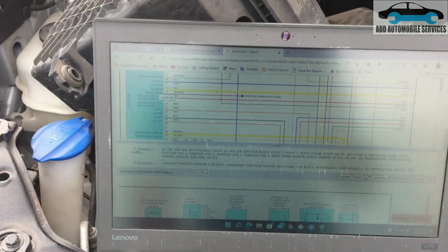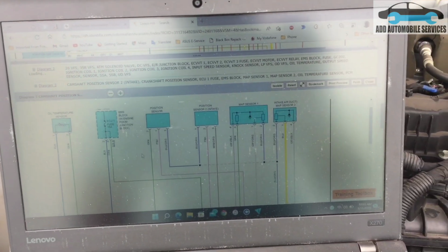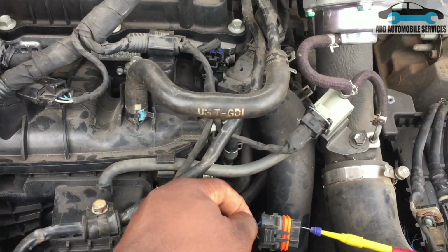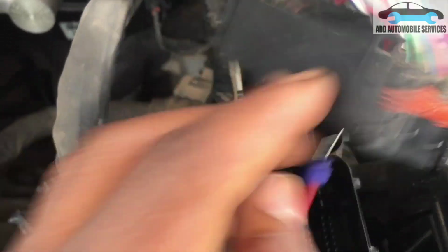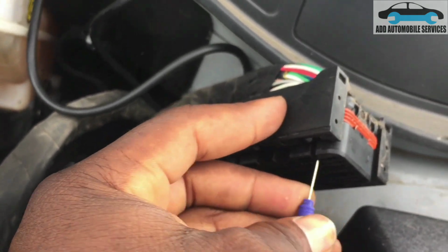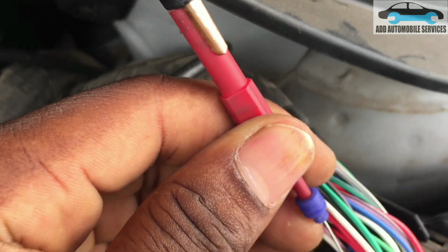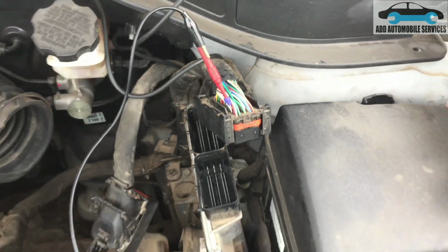in the night. So you can see pin 18 goes straight to this map sensor 2. So pin 1 goes to map sensor 2, and it's a blue wire. So you can see this blue wire, when you come here and test it on this. The last pins are 21, 20, 19, and 18, and I'm supposed to get a beep, a continuity test on it, which I'm not getting. So even if I probe it, you can see this blue wire, even if I probe it at the back, I'm still not getting anything.